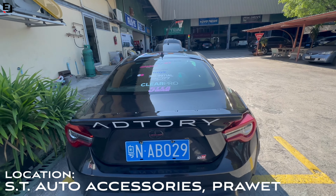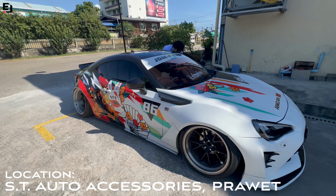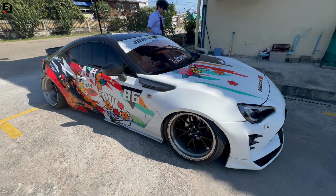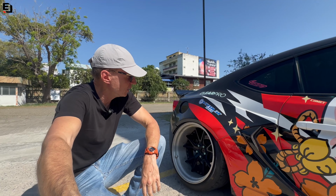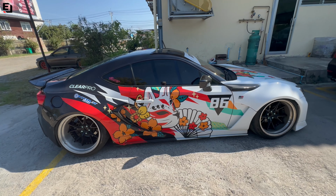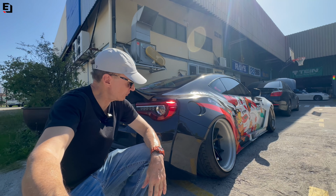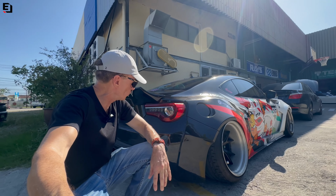And this is a journey that's taken them not straight away. They've gone up Kunming, Chiang Mai, and then down here. So I reckon about 3,000 to 3,500 kilometers on that camber. That is absolutely mental. So let me pull around to a different angle to carry on so you can see that absolutely mental wide body.